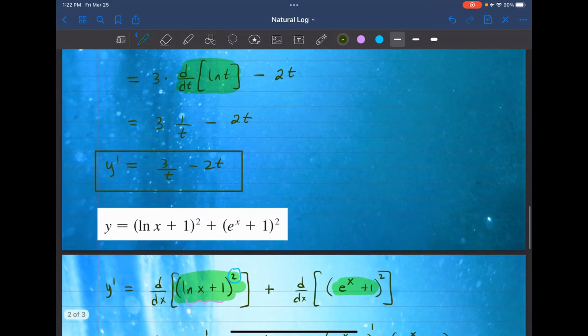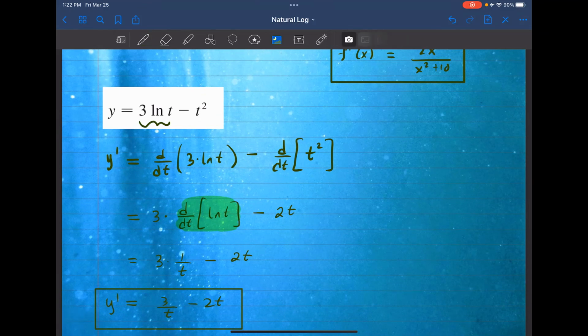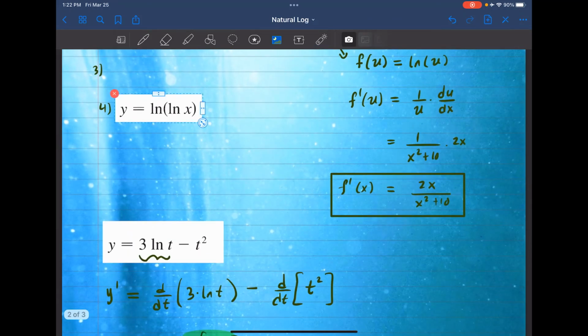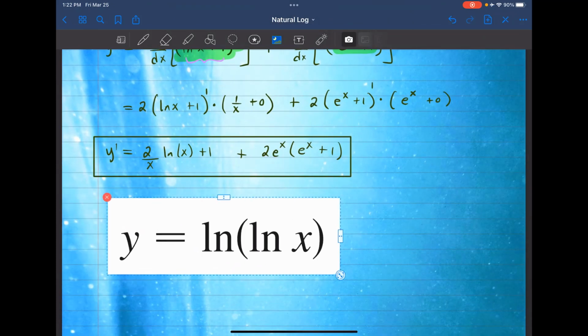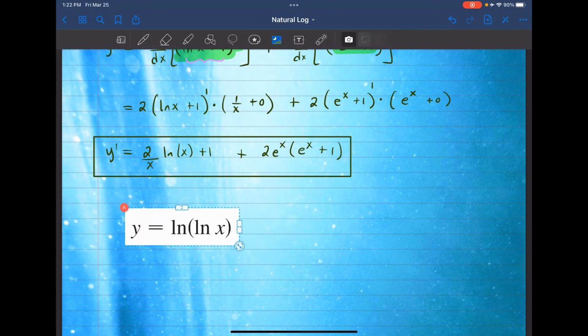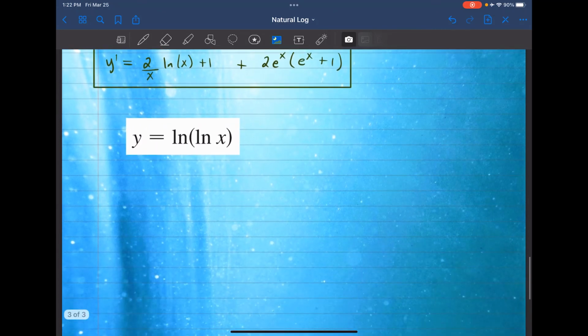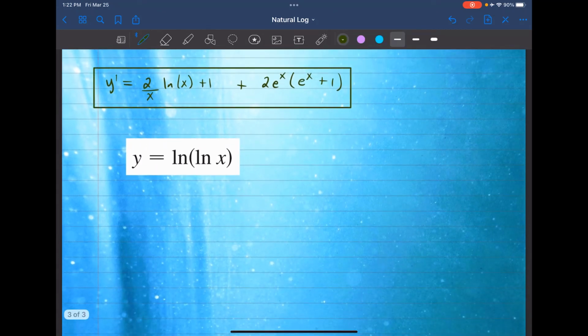And now let's do the last problem from our list. That is going to be this one right here. Now, for this one, because it looks like composition of composition, you might want to use a u substitution for this problem. So sometimes you want to, sometimes you don't. It's really up to you.